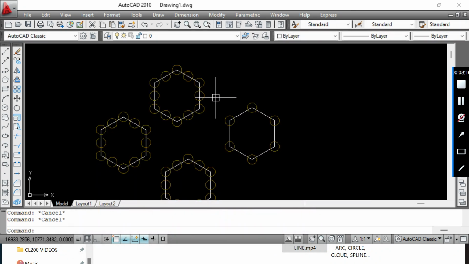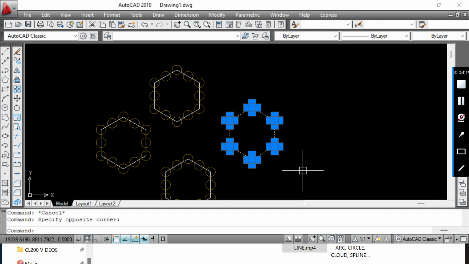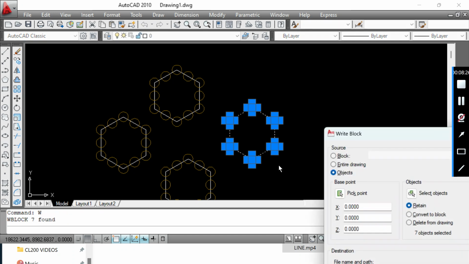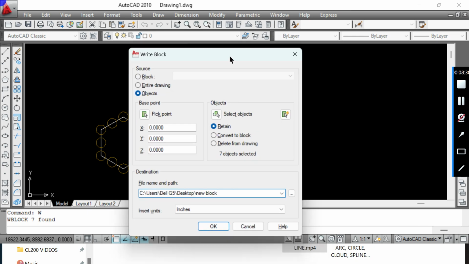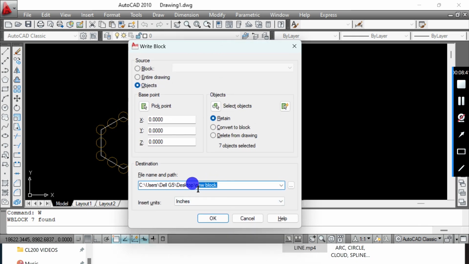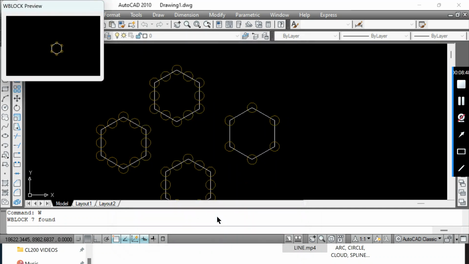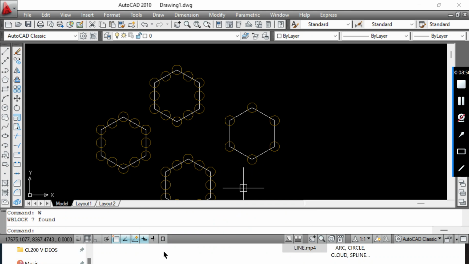But there's what is called window out. It's similar to a block, except that this one, you can easily save a drawing somewhere else. So you use W enter. You write the name of the block here, then you determine where you want it to save here. So if I rename this new block as testing, and then click OK, it's going to save this as an entirely new drawing.